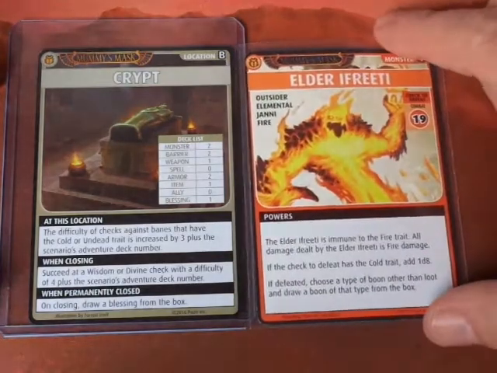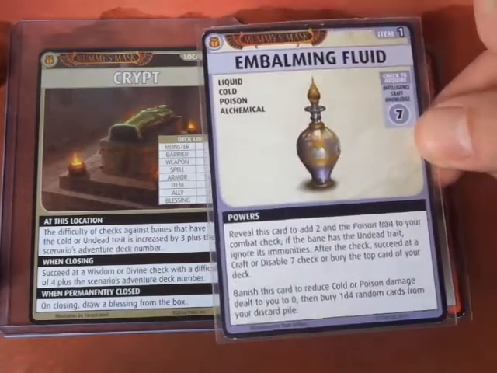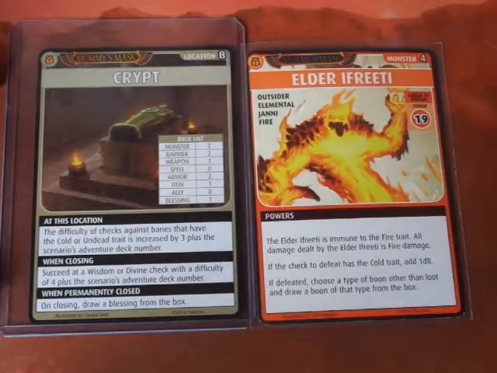Alright, we get an Elder Afrite. Outsider, Elemental, Jinni, Fire are the traits. It's a Combat 19 check to defeat. So it's immune to the Fire trait. All damage dealt is Fire. Let's see, if the check to defeat has a Cold trait, add 1d8. Well, that's really cool because we have an Embalming Fluid, which has a Cold trait.